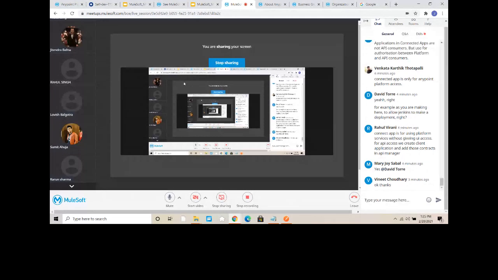Let's consider I have a Facebook user who has to do the deployment. You cannot do it directly, right? There is an authorization mechanism, an OAuth kind of mechanism, where we have grant type equals authorization code. If the user performs that operation, it may take some time. He will generate the code, then generate the token, and pass that token as a bearer token. That whole process is taken care of by the connected app, and the client ID and client secret shared with the user, he will just pass those, and we can do the deployment. So these are the advantages. These things cannot be done using the Anypoint Platform username and password, right?